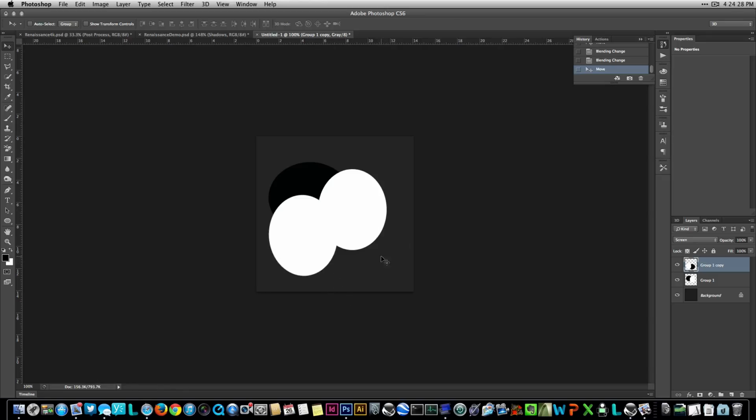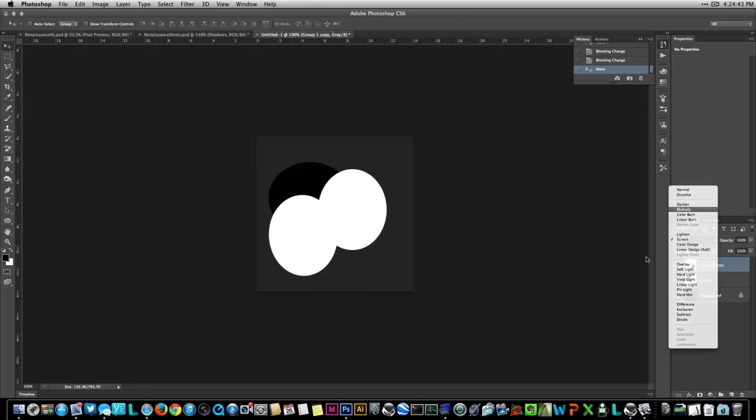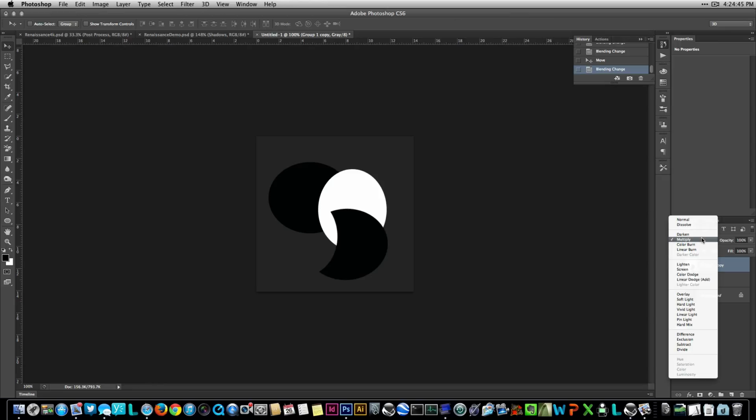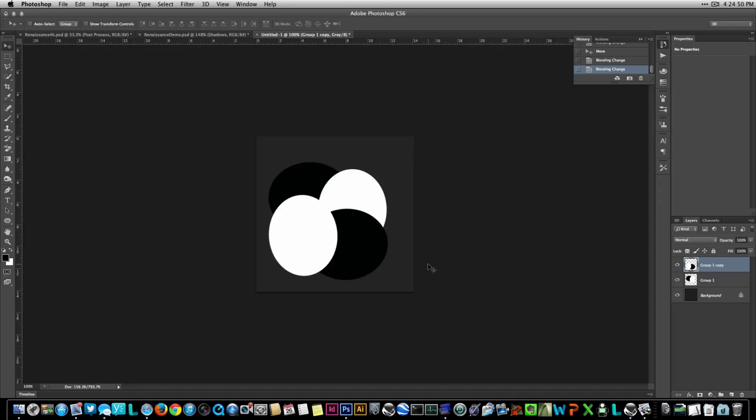And so our black circle disappeared because it's 0. White plus 0, 1 plus 0, is 1. 0.5, which is our grey, plus 0 is 0.5. So multiply and screen have two quite different effects. You're probably used to normal, where it just puts both of these straight over the top, as if they're a black and white shape.